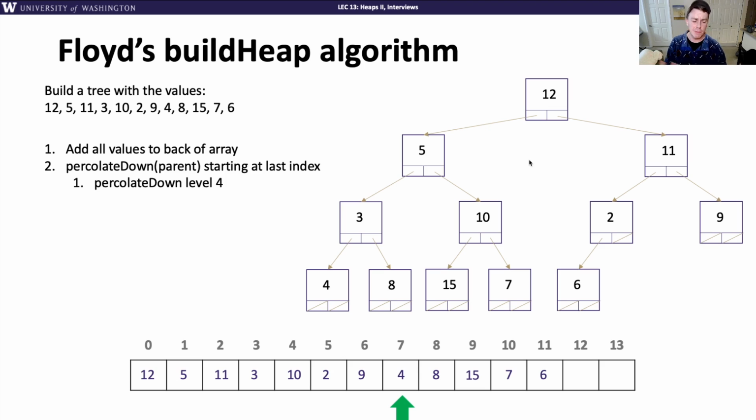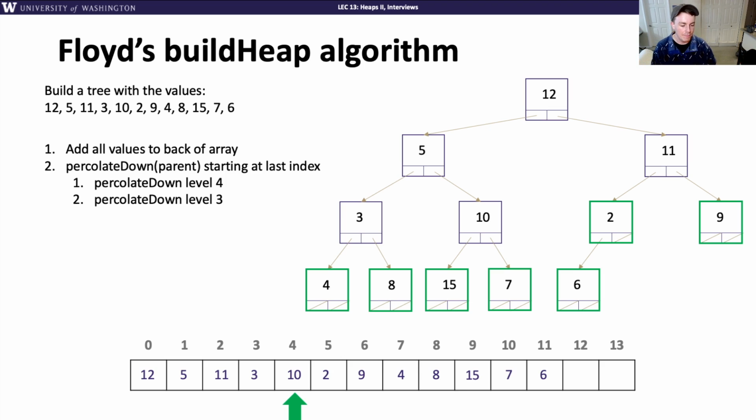You don't necessarily need to program different logic for that. You just loop through and be like, oh, there's nothing for me to check. I just move on. So we just keep moving back. Now, this level 4 of the node, this 4th level here, that's all done. They're in the right place. They haven't violated any invariant, so that's great. Then we just keep moving backwards. Now we're going to start percolating level 3. The 9 and the 2, totally fine. They don't violate the heap invariant.